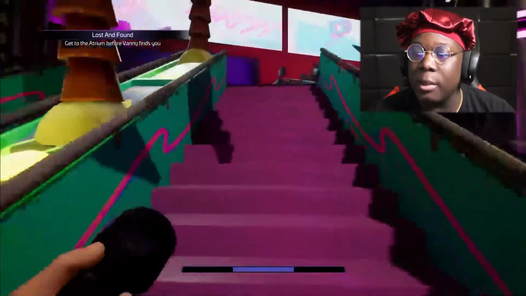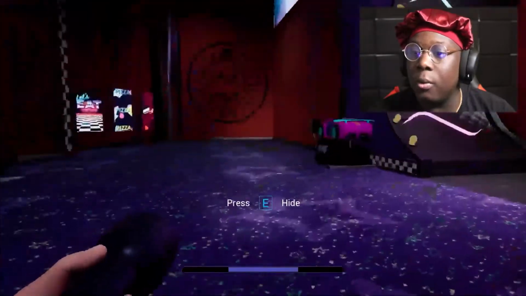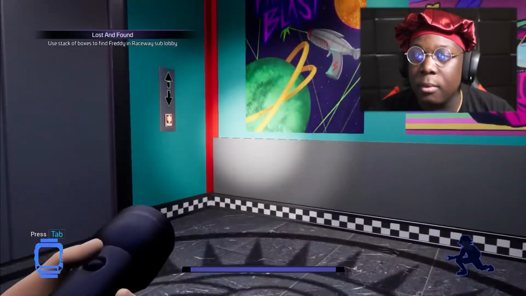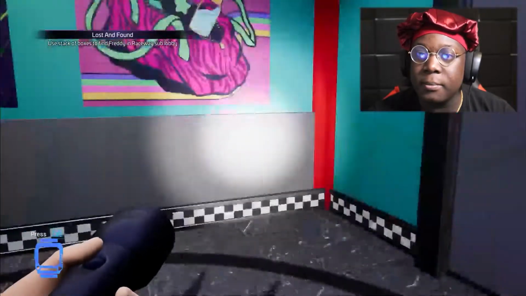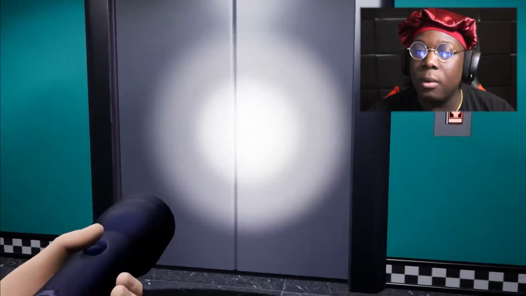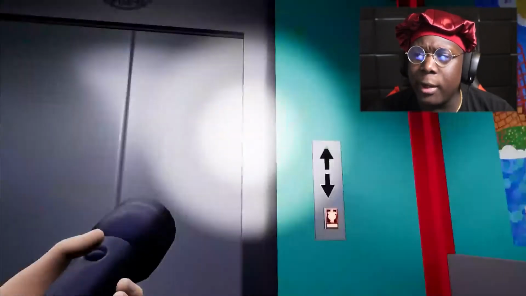Who is chasing me? I don't like that. Oh man, we getting back to Freddy. Freddy, help! The rabbit ladies found me! Oh my God! Come to the Roxy Raceway entrance, second floor. Yes, sir. I piled up some boxes so you could hop over the construction. Oh no, Freddy, what's going on with you, Freddy?